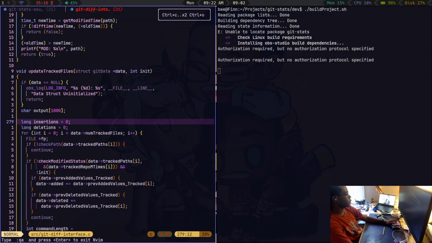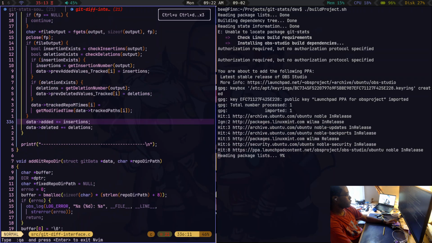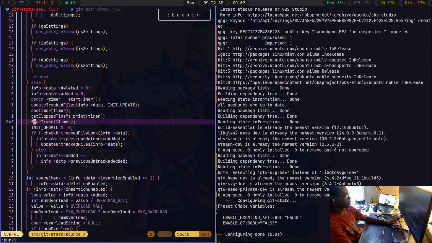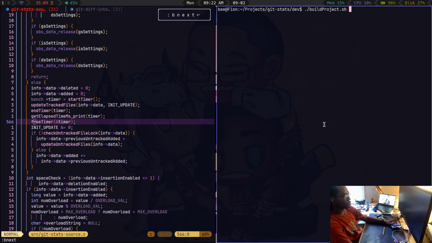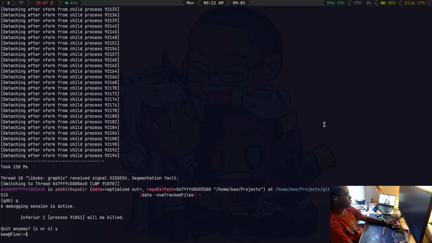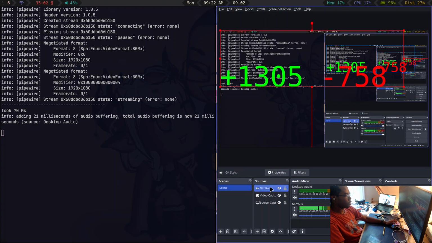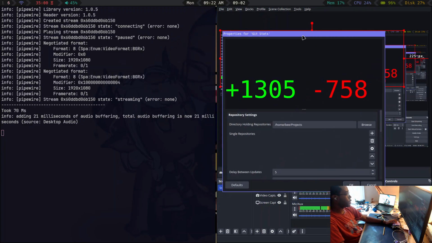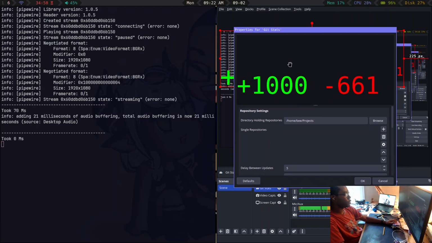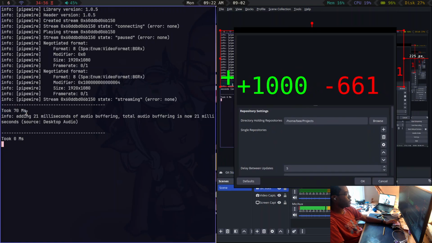Oh wait, I got rid of the void thing, right? Yeah. Okay, that takes forever still. Oh. Okay, so the initial update takes forever and a half. But if we don't update, we don't update. So that's great, actually. That is fantastic.